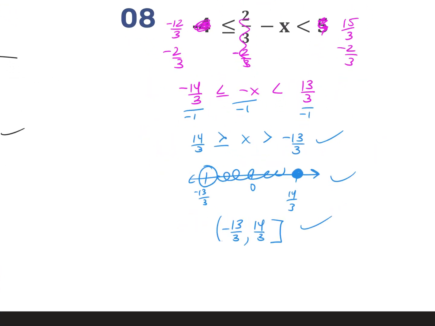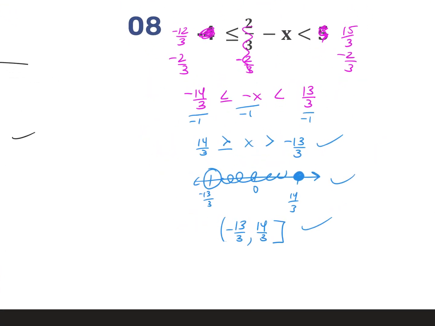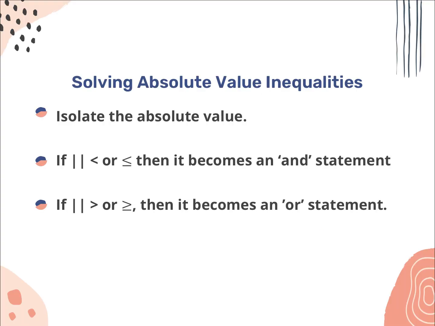Okay, awesome. You guys did great. We're not done. Yay. We're not done. Now we're going to do the exact same thing, but we're going to solve what? Absolute value inequalities. All right, you guys, we're going to do it the same exact way we did yesterday when we solved equations. We're going to do the exact same thing.